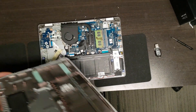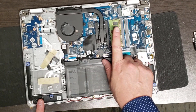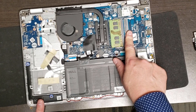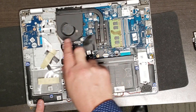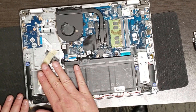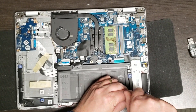Let's go over what we've got: two speakers, a battery, a memory slot - this one shipped with 8GB - and a second unpopulated slot which is nice. There's the CPU fan, heat pipe, and underneath the CPU itself. There's also a slot here for a standard SATA drive connected on the SATA bus.